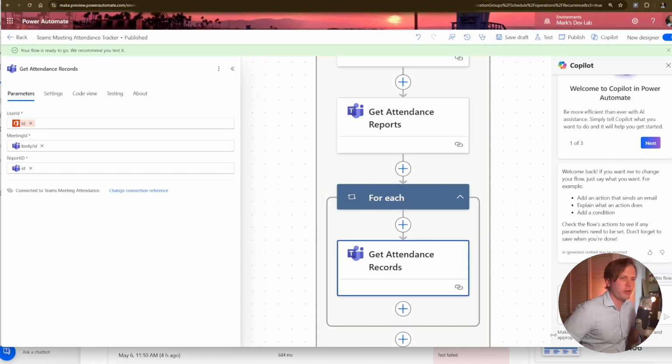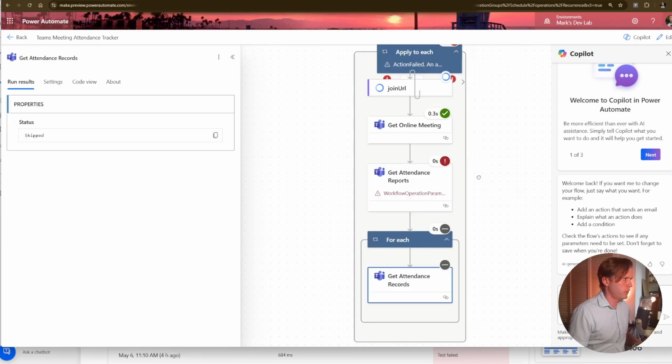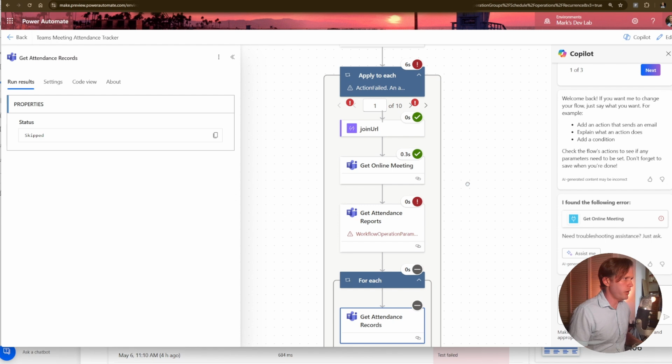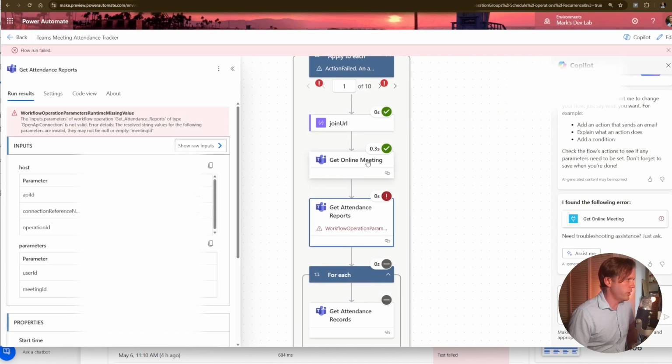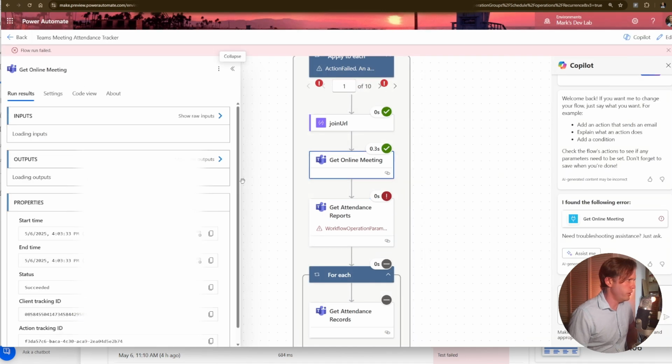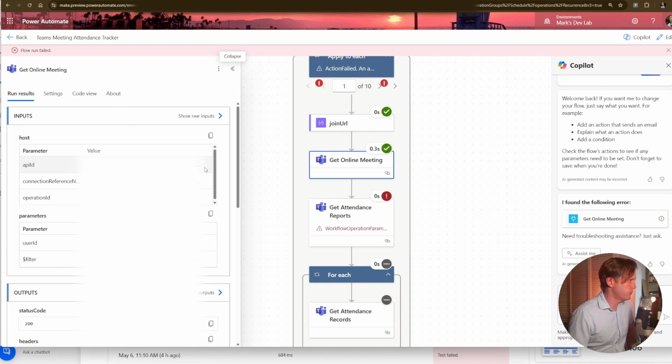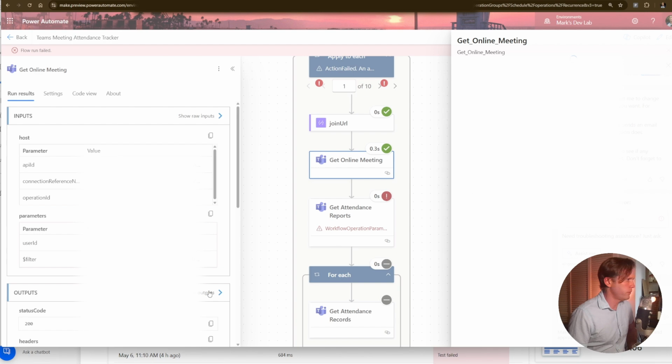Done. So many clicks, just to test, huh? All right, we've got some errors. So it says the meeting ID is null. So let's look and see what happened. Let me click on Get Online Meeting. Let's look at our outputs.